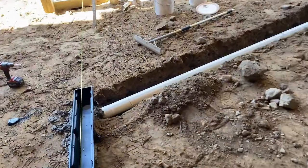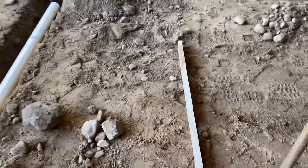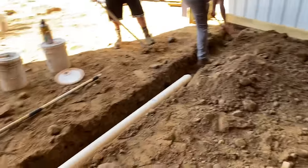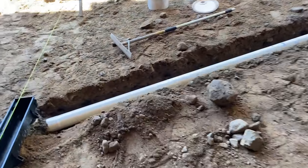We're getting the exit line out. This is pitching. Just checked it with my level. Gonna go right out the end of the building right there. That's how we're doing it. And then we're gonna start burying that line. I just wanted to show you before I buried it.